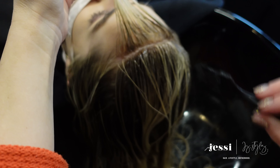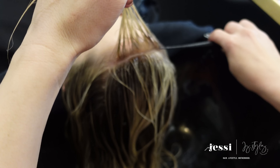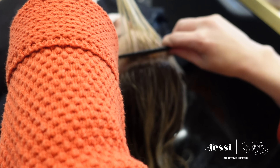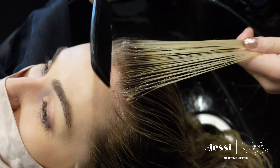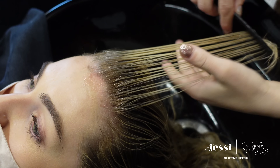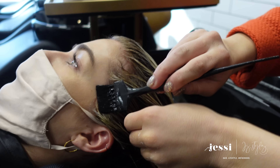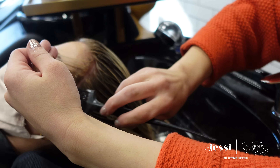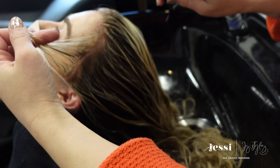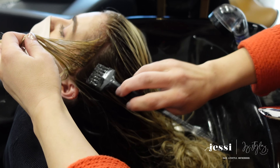For the front hairline, I'm going to use an 8N. I was going to use Goldwell Colorants but didn't have an 8N, so I'm using Redken Shades EQ — that's the only part of this video that isn't Goldwell. I'm basically just shadowing this front area so it stays a little bit brighter. A little trick: if you go one shade or one level lighter in the front, it keeps that area really bright without going too dark, but it still shadows it out for a nice blend. I'm applying that around the entire hairline, sides, and top where her bang area is.